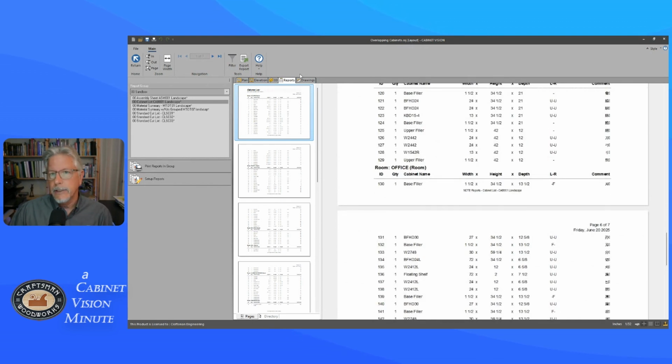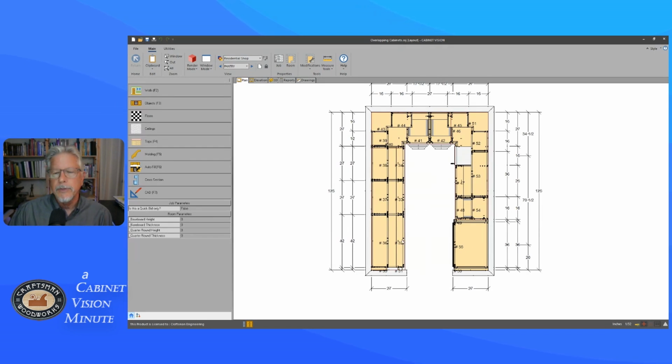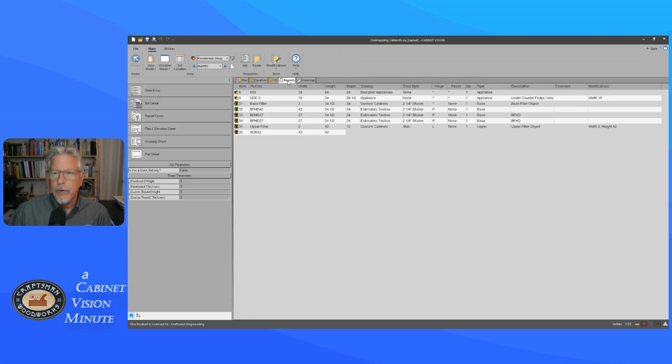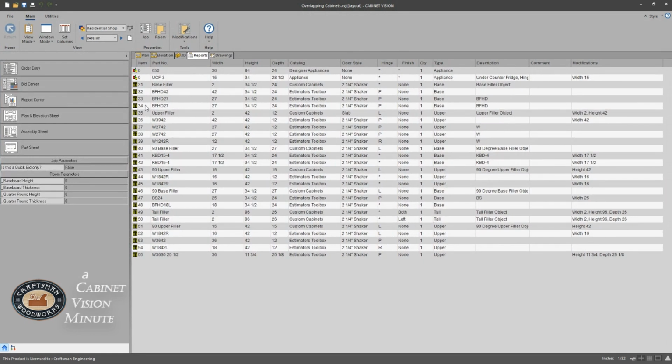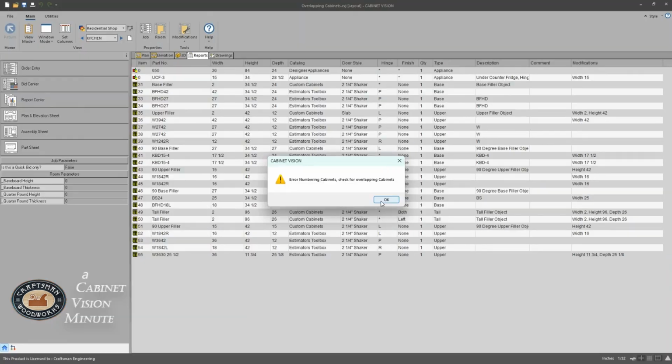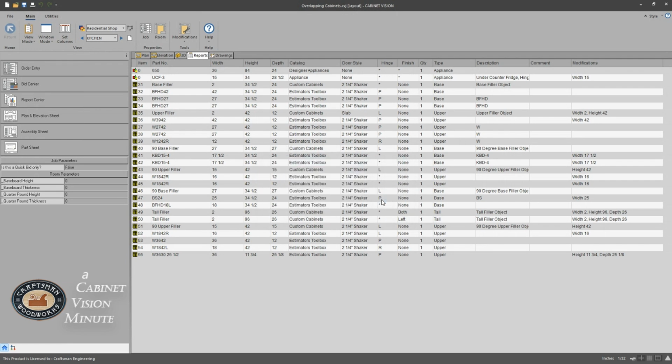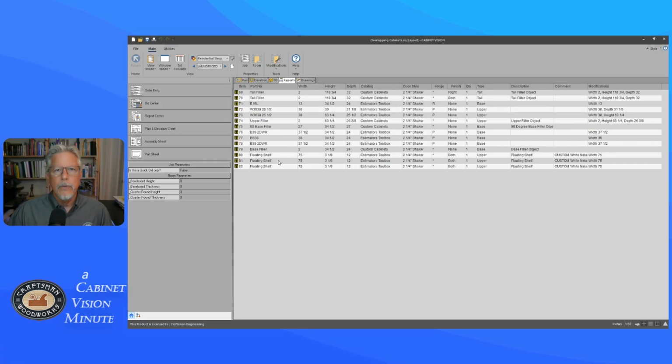Here's another place that I looked. I looked up close in every room to see if I could find any overlap. Still nothing. Everything looked pretty good. On the reports tab, you can see a listing, much like the report we just looked at, of every cabinet in each room. This is where I started to get some more useful information. Starting at the very first room, every time you change rooms, you get the error again. So looking at this list wasn't really giving me a clue about what is happening with the overlapping cabinet numbers.